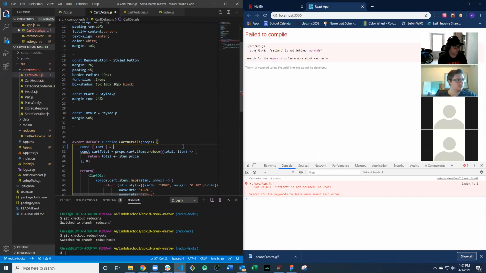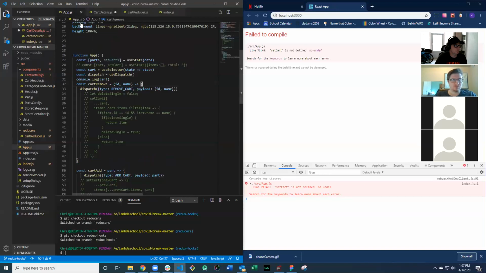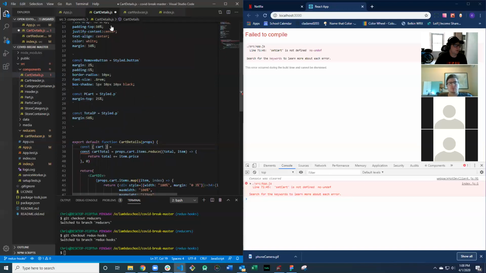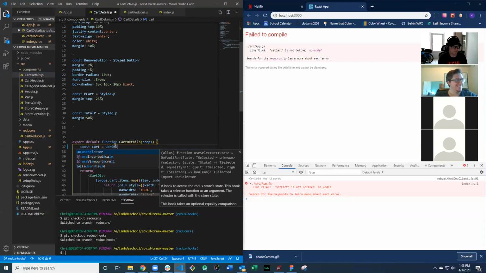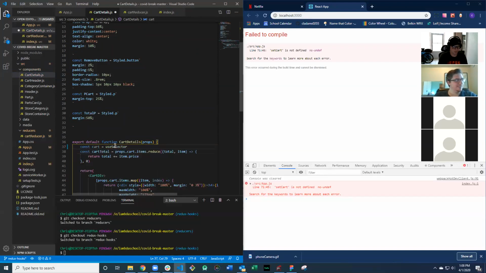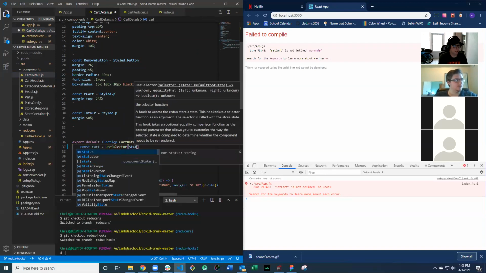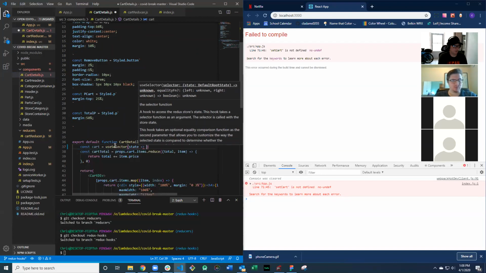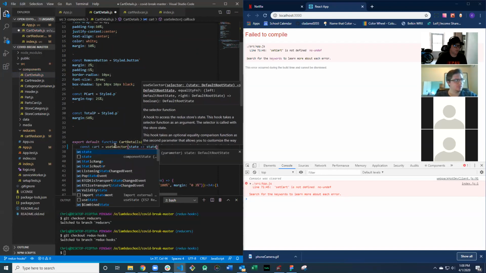That's going to be equal to, actually, I don't even think I have to destructure that, do I? I'm trying to remember. No, I don't. Okay. Don't destructure that. Don't follow along with me that hard. That's going to equal useSelector. And in our selector, we're going to do this state callback to state.